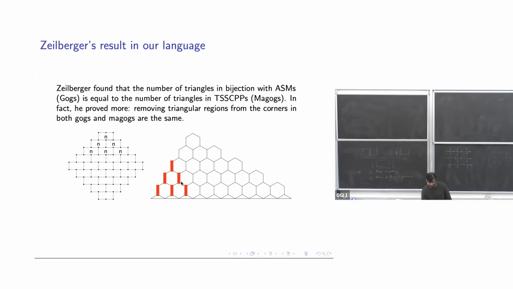Now, you'll notice that actually I don't need these triangles. I just need the dimers on the bottom row, because if I freeze off these dimers here, then this edge is forced to be matched. Okay, because each vertex needs to be incident to exactly one edge. Okay, so I just need to freeze off the bottom row. So what that means is that freezing off this triangle here just means freezing off these vertical edges on the bottom row.